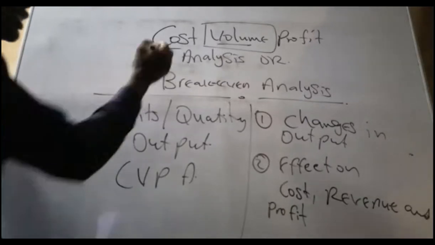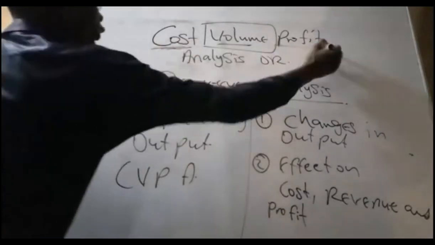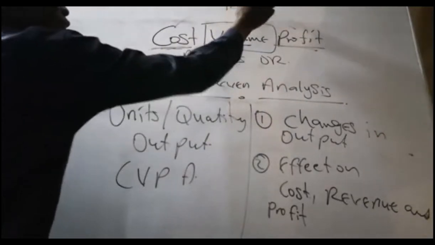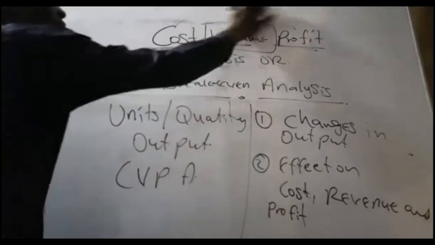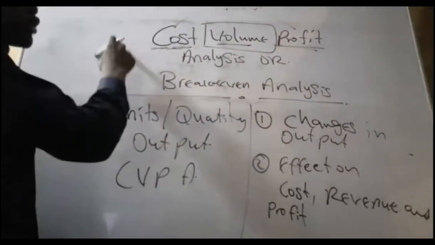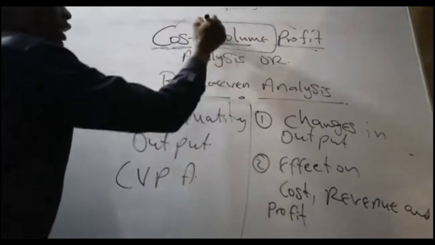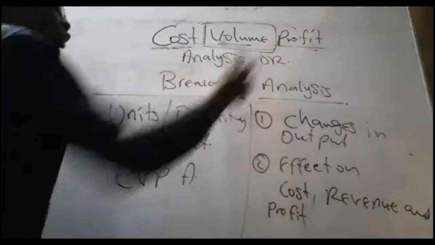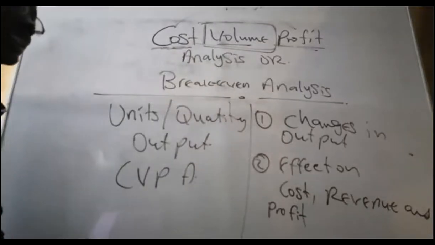As the name suggests, C, cost is here, profit here. Their relationship is on what? Revenue. Good. So that's their senior boss, that's revenue. Because if I take cost from revenue, I'll get profit. So changes in the volume of the output, its effect on cost and profits. That is the CVP analysis.